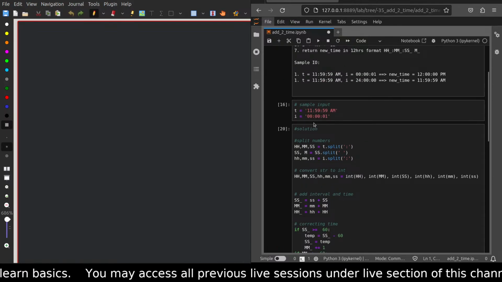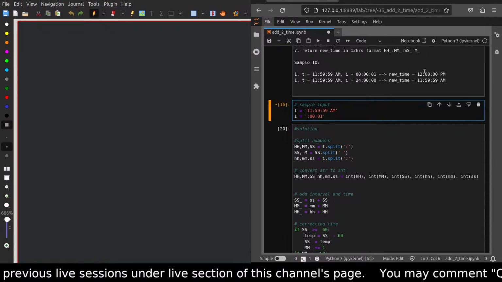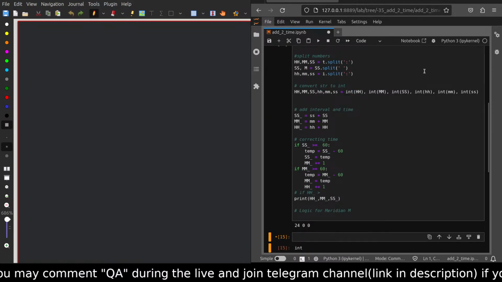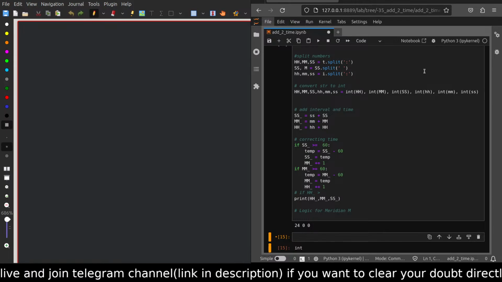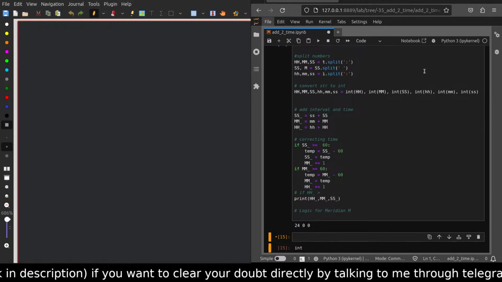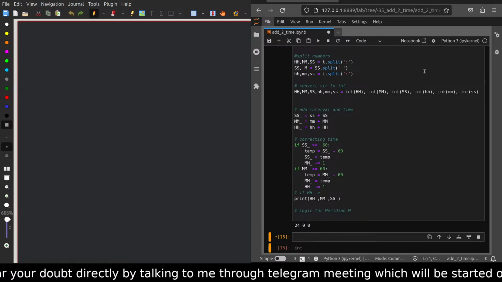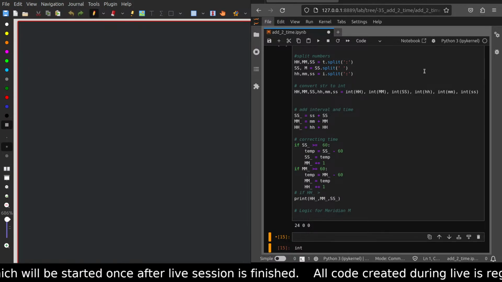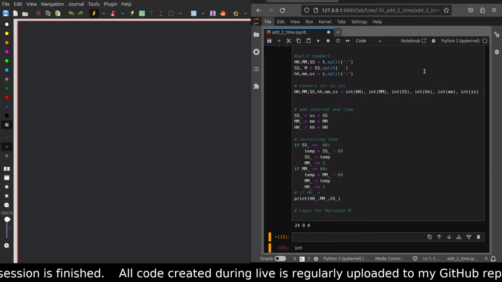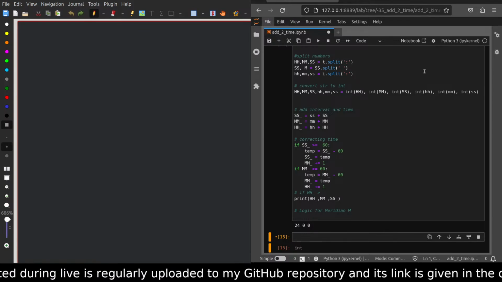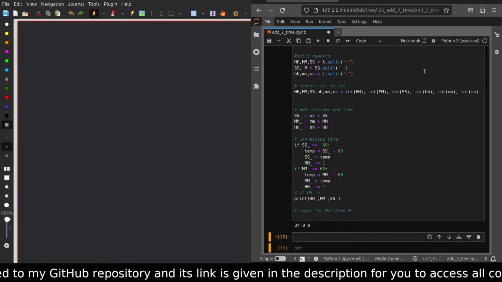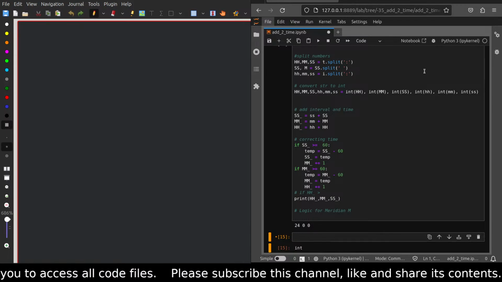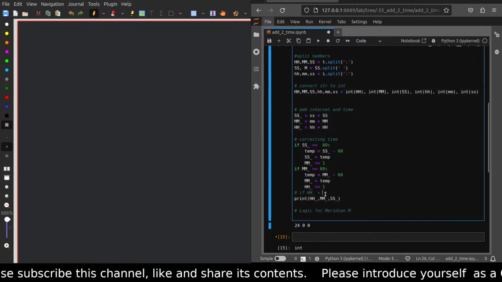In some cases, 12 hour to it. It is going to be 24. Therefore, we have to first handle that.